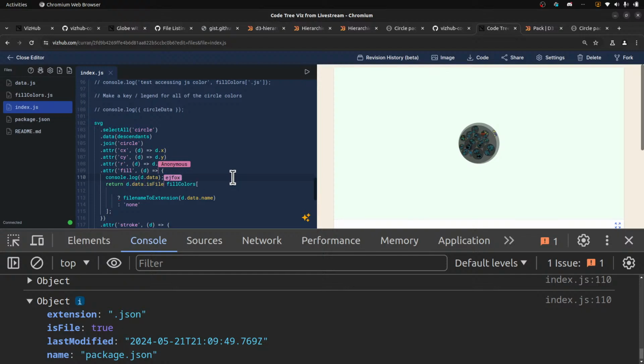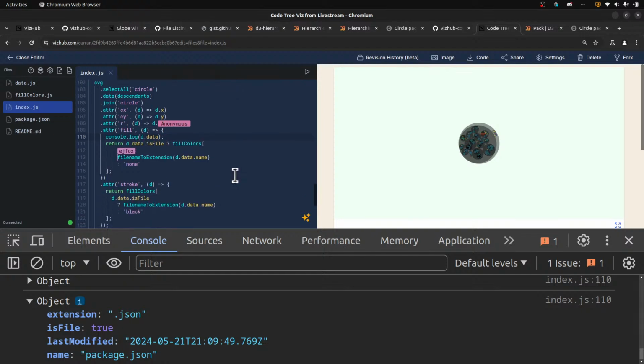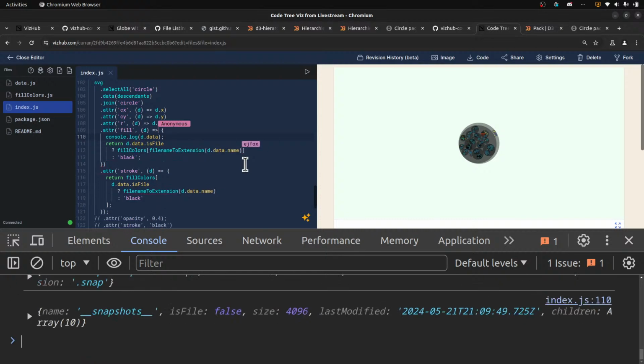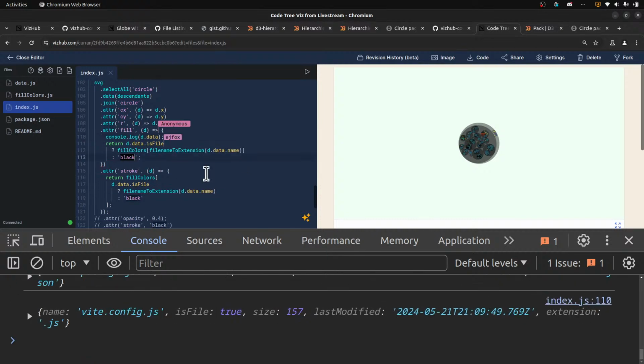So it should be, do we have a file name? If we do, yeah, good call, use the fill colors. Yeah, that's right. Otherwise, good catch, we want black. Yes. But what we really want is none. Whoa. There we go. Yes. Great. And then we just copy this down. Yeah, you got it. Nice.